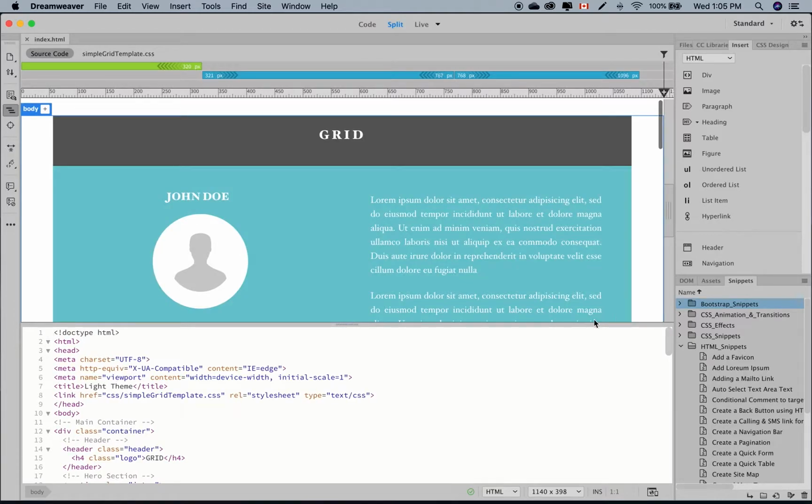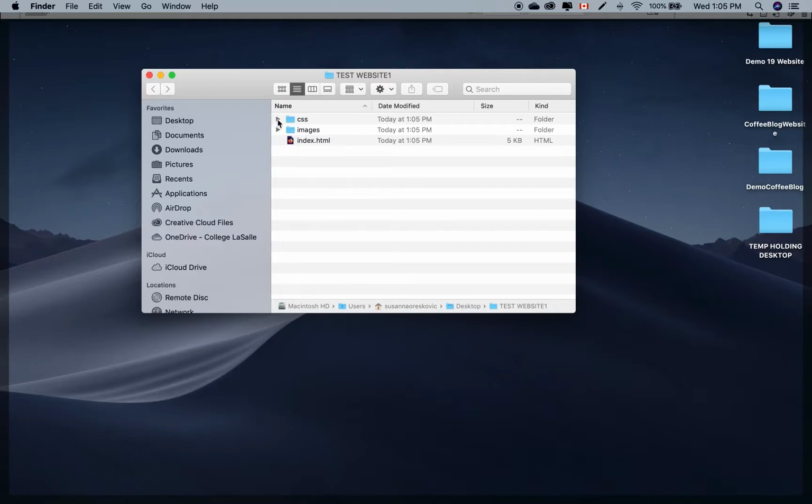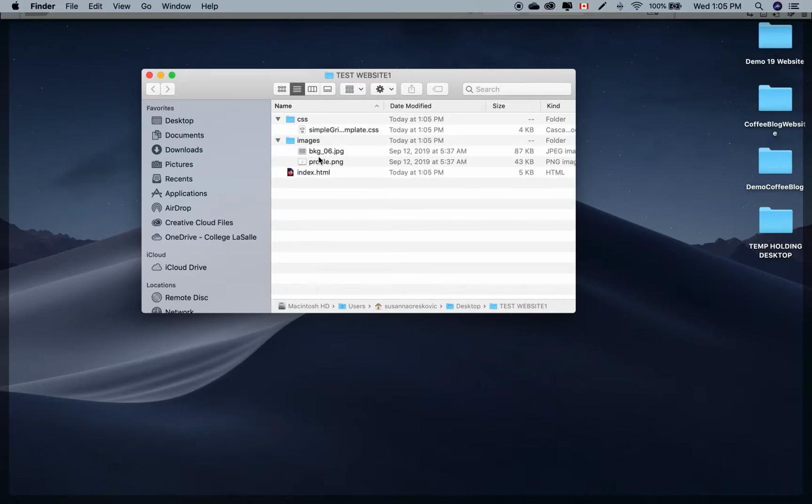And I save. So if I go to my root folder on the desktop now and look at that, I have the CSS file that comes with the template, a couple of images, which is really nothing in there, and my index page, which is the website that I've just created. So that's what it looks like. What you could do is add a couple other folders for either working documents or any other folders that you might need while working on your website. However, when you upload your website, it's really just uploading the CSS style sheet, the images, and the actual web pages in HTML format.